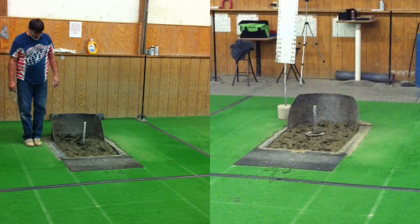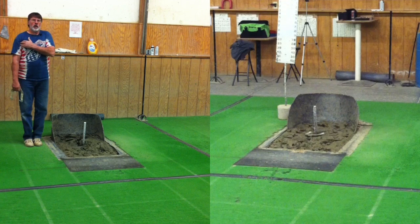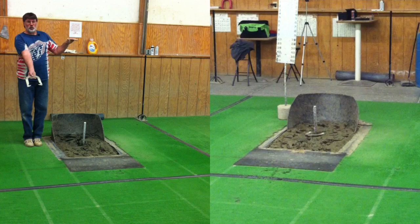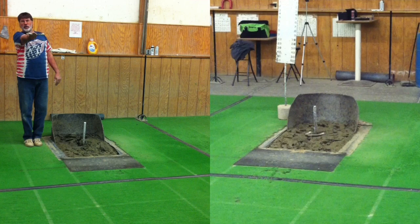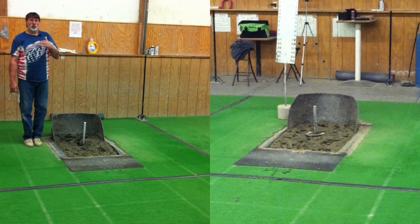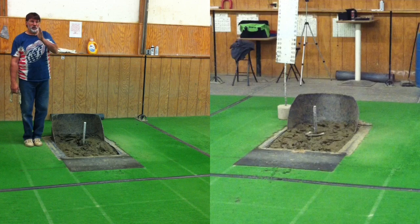Now, you can try this in practice, and you're going to find your arm is not as strong as you think. I don't care if you've been throwing horseshoes every day for 20 minutes, an hour, or 2 hours. If you do this and tense up your arm and take 8 to 10 seconds to bring it up every shoe, you're going to feel that your arm can actually feel tired, because I think it's like lifting weights. You're going to build some real good aiming power. You're going to build your aiming muscles really well, and you'll be able to center that shoe a lot better on that stake.